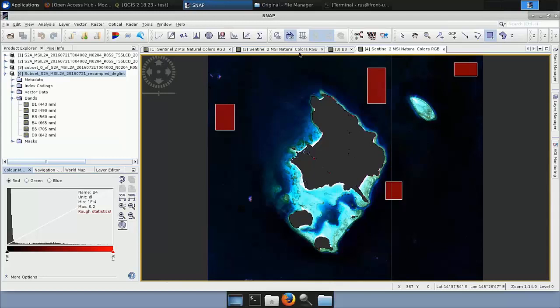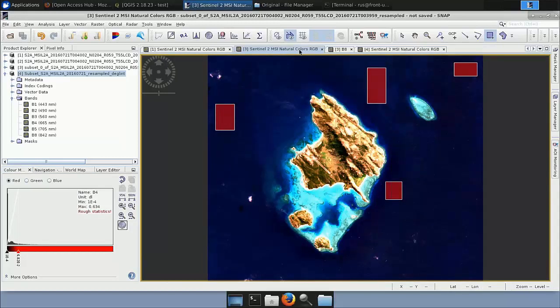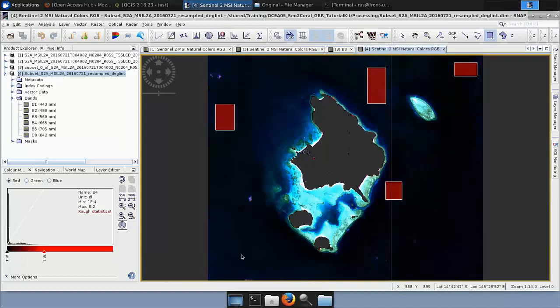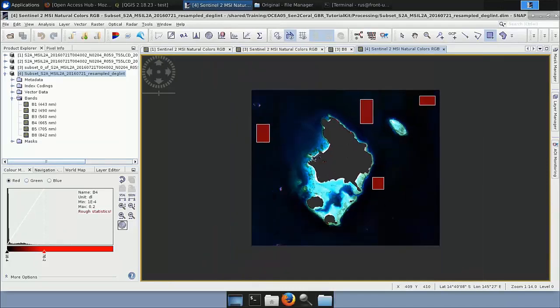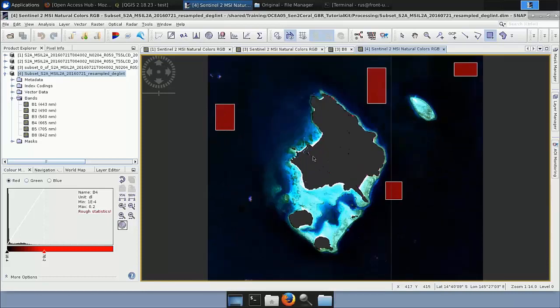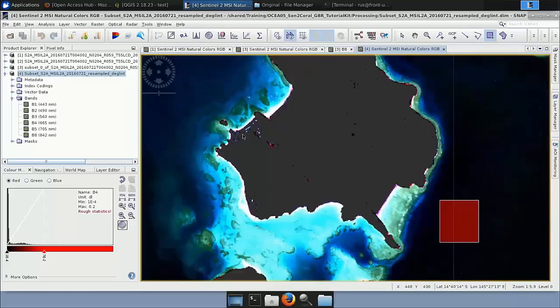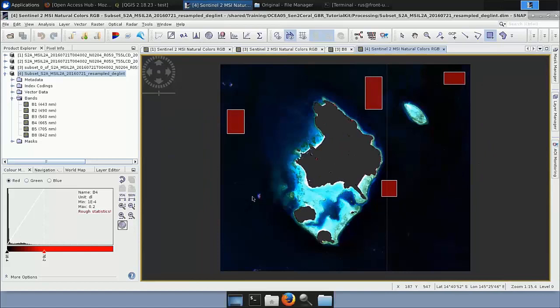So now it's actually closer to our visualization here, and you can see that the water areas are much darker due to this transformation. Or the deep water areas are much darker, as well as all the land areas have actually been removed. There are some residual values here that seem to have very bright values and so on. These will be removed in the next step. And also the brightness of the clouds has changed a little bit, again due to the transformation. But we will get rid of them soon because they do not carry any information for our purposes anyway.